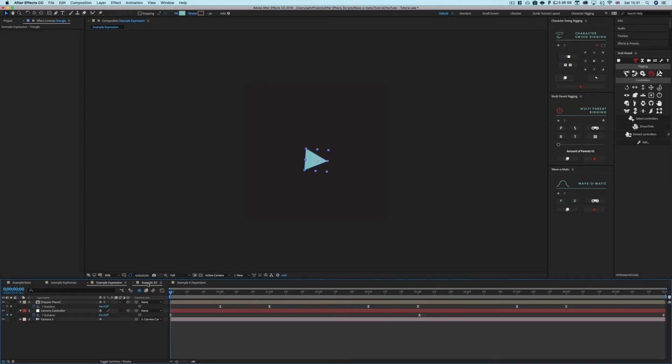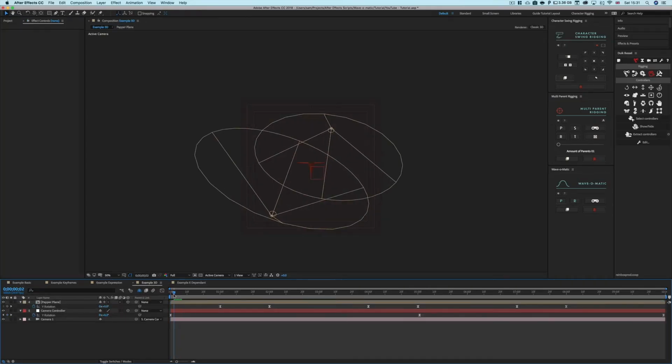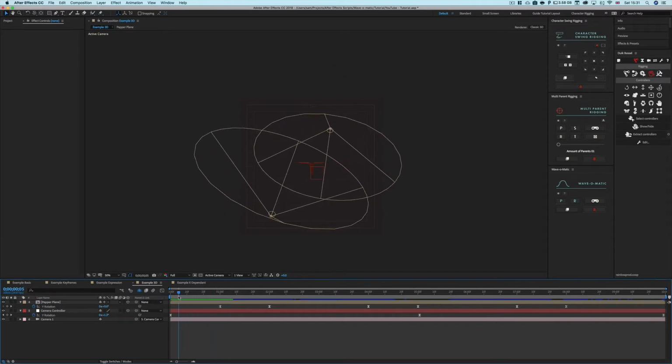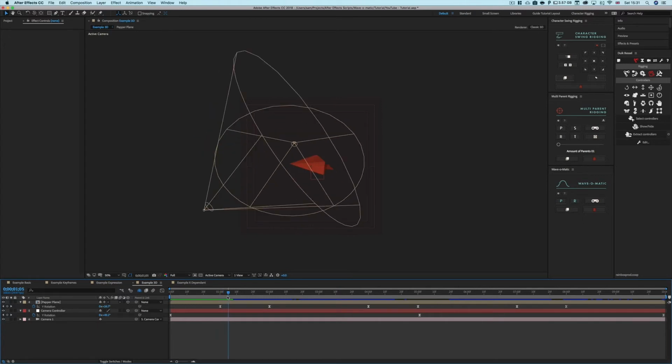This is not only limited to, of course, 2D layers and 3D layers, this also works on cameras, on anything you have, any layer. So inside here we have a plane that's made out of 2D layers or flat 3D layers, shape layers, and it's simply a camera rotating around the object.